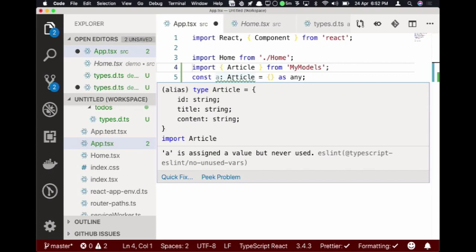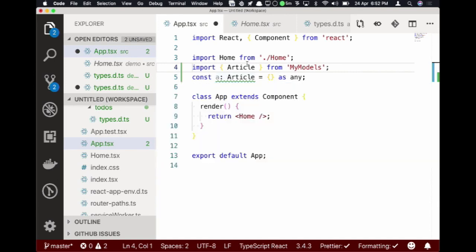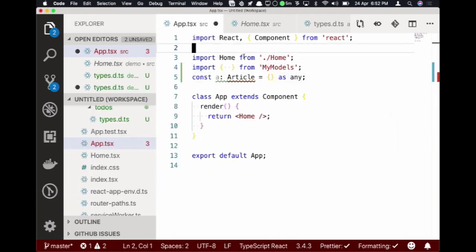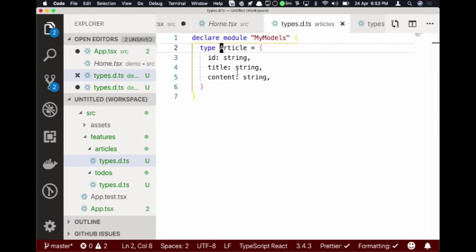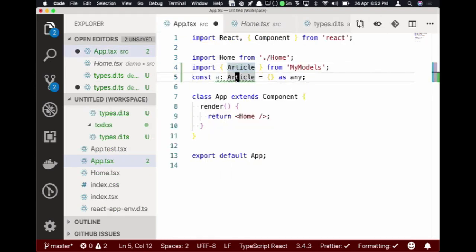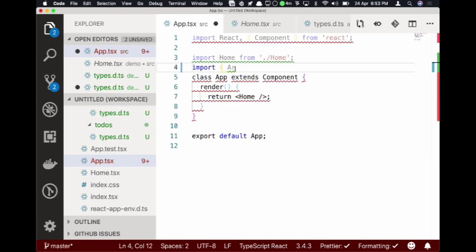Okay, here. Whenever I hover over it in the IDE, I can see the contents of this object. And if I declare an interface, I will not see it. I like to have this option as a convenience, so I don't need to open this, go there and check what properties, what shape it had. I can just hover over it and that's it. Okay, so that's for the question.